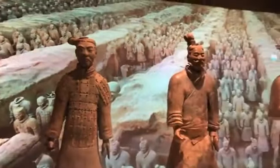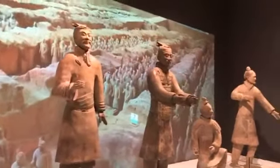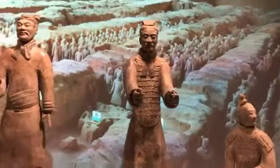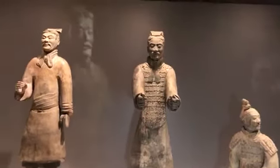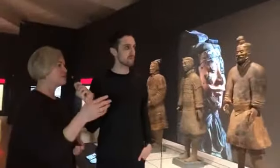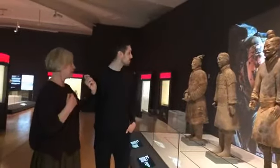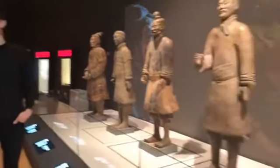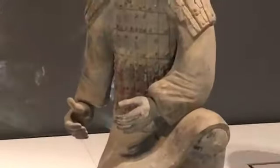Oh wow! So what's this gentleman with his arms out over here? What kind of warrior would he have been? Well, he's actually a charioteer. And again, we know that from the position clearly of his arms, but also from his headdress and from the armour that he's wearing. I think what's also fascinating for visitors to know is that these warriors would originally have been brightly painted, and two of the warriors that we've got, this figure over here who's a heavy infantry man, and the figure over there who's a kneeling archer, still have traces of paint on them. You can see very clearly the red paint on the figures.